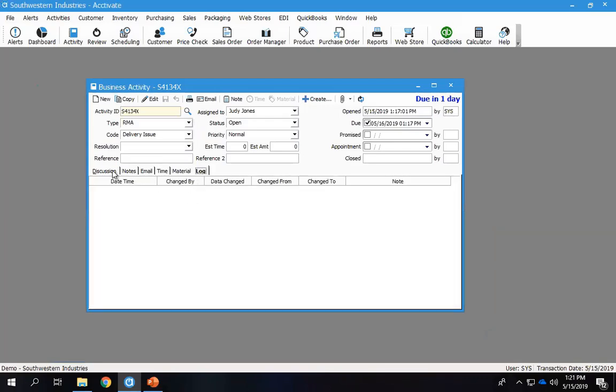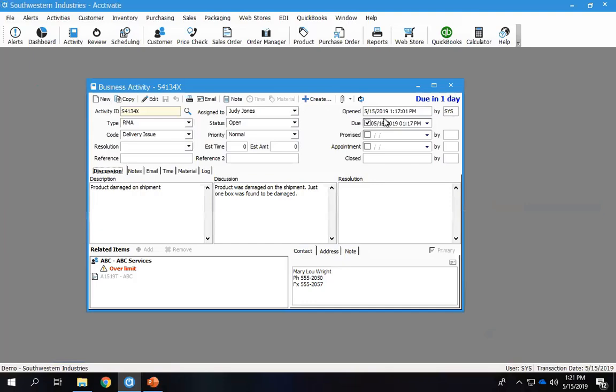All right, so now we have this due within 1 day, and that's because our priority is actually determining our due date. And let's skip ahead and create the credit memo itself. They sent back the damaged products so that we could send those back to the vendor and get a credit from them. And we're going to hit Create Credit Memo.